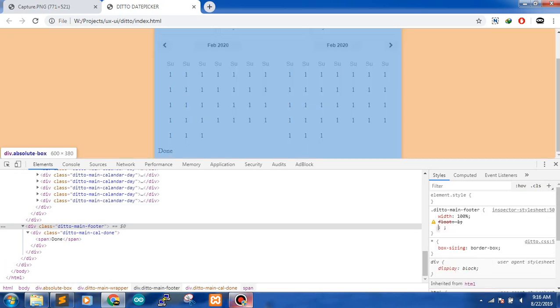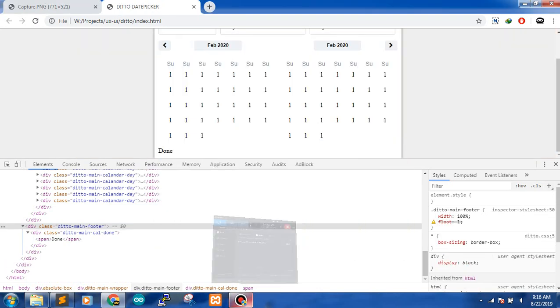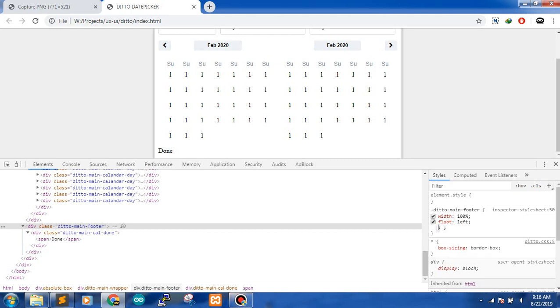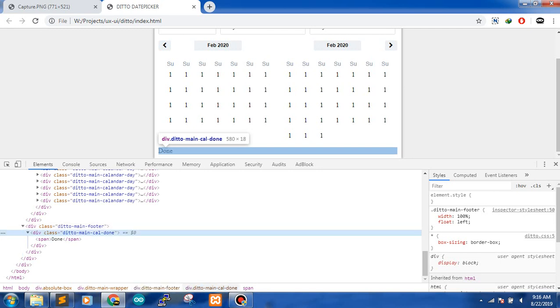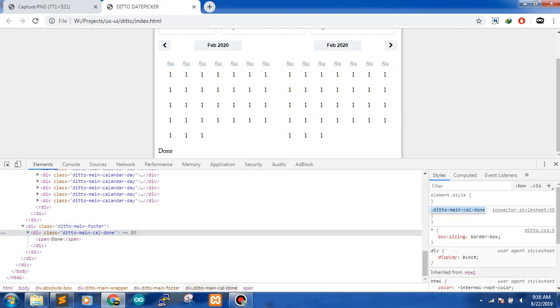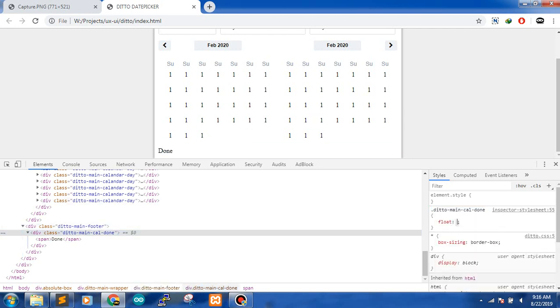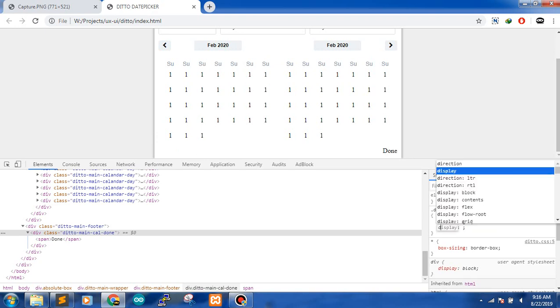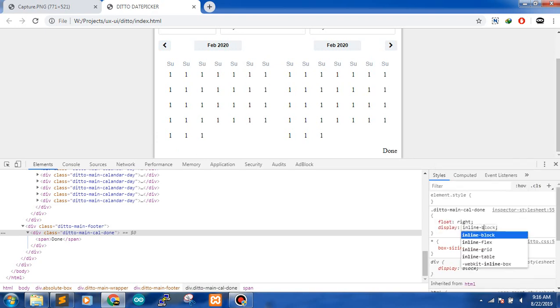Float left. Let me see if my voice is recording or not. Okay, my voice is recording. Float left, and this is the button. So what we are going to do is float right, display inline block.